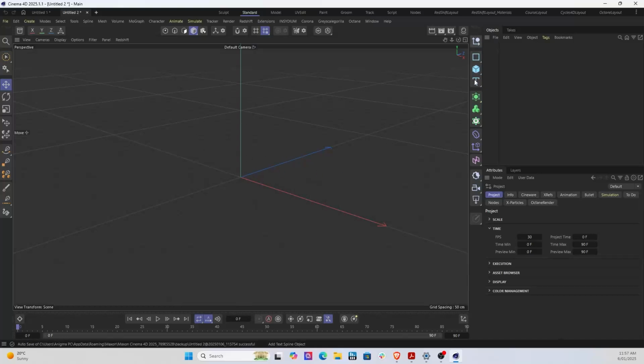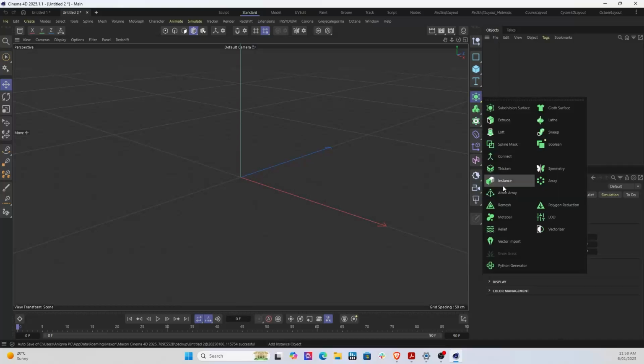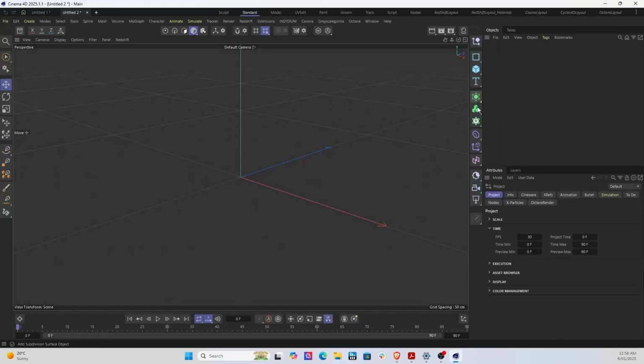Now here, this is called the command groups. So you've got different types of things that you can initiate, such as creating primitives, getting text splines on the screen. You can do subdivisions and a lot of other actions. You can apply cloth, you can extrude, you can create arrays, which is very powerful. You can create symmetry, booleans is also very powerful. You can add thickness to your geometry as well. So there's a lot of things you can use from this particular icon.